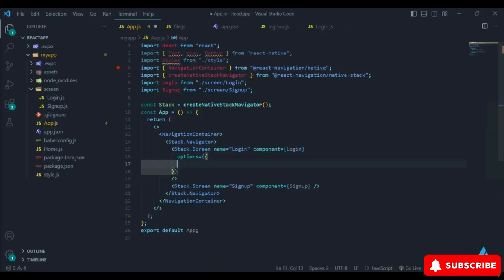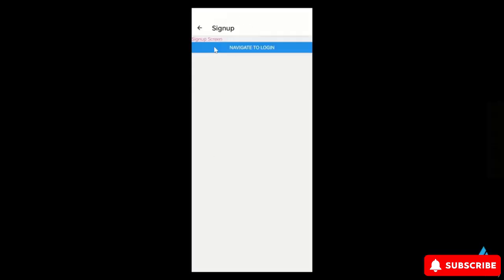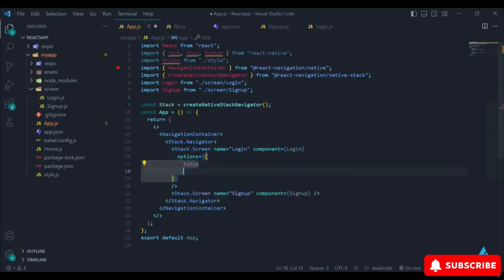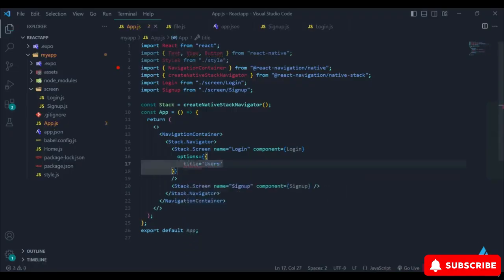Okay. Go to the stack screen tag now and use the options component and curly brackets there. Below the options component, write title equals users. This will allow you to modify the title component. When you open the application, an error will be signaled since you are using the equal sign.